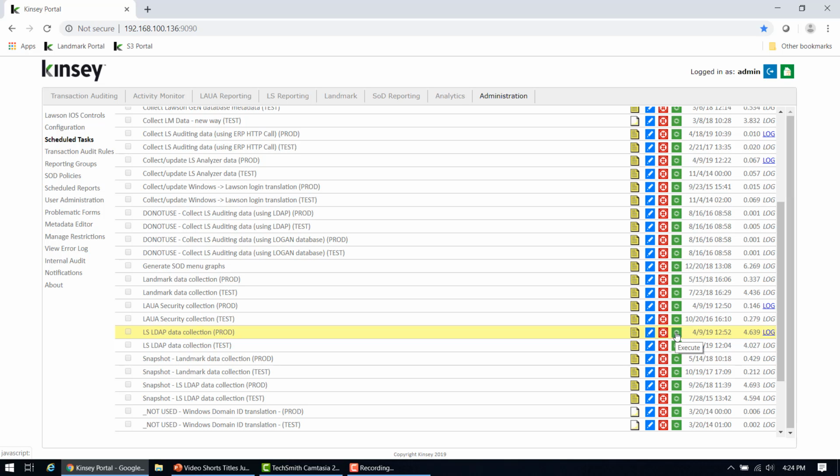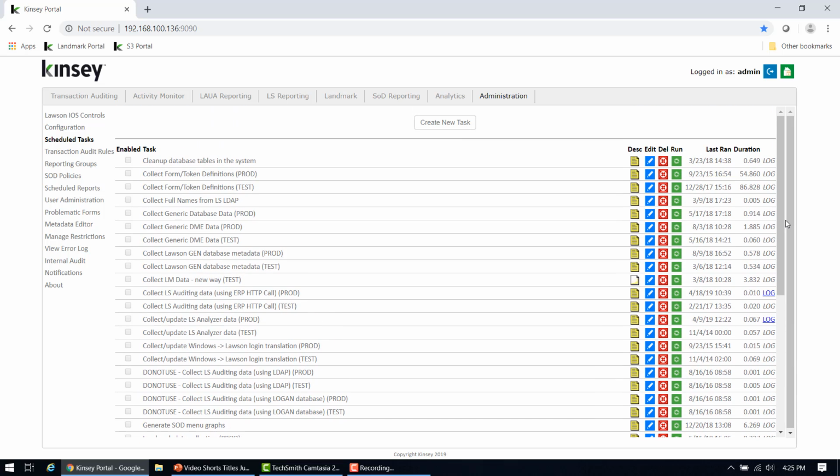So if multiple people are running reports, you're not putting a load on your Lawson server. And that's really the only task you would have to run in order to populate your security data. These other processes are for security changes, our monitoring application, our segregation of duties application. There's a lot of tasks that we run at night.